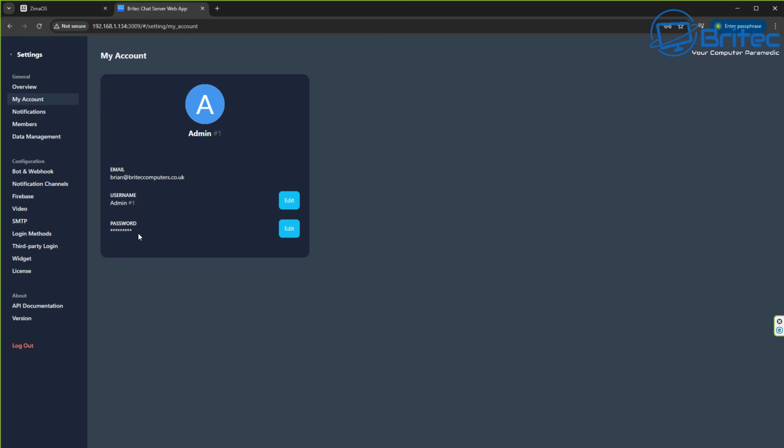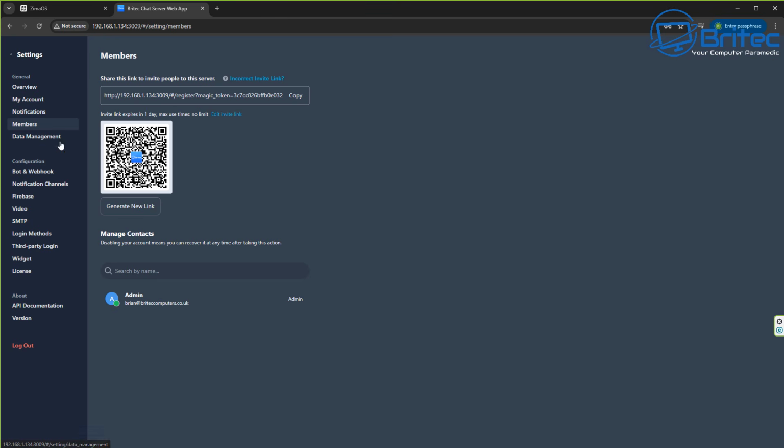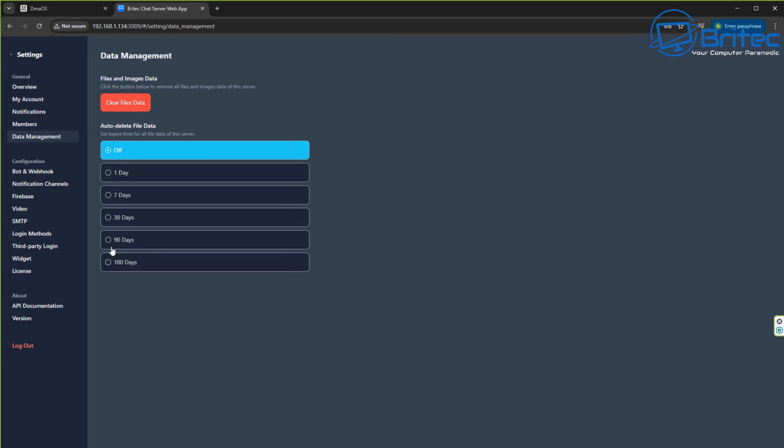Inside the account area here, this will be the account. And you can see this is the account we just set up. Is your notifications section and your members right here. You can send this out to get people to join your server. Once you get all this set up, this is how you would set it up and generate a new link right here as well. And you can post that and start posting that into your description.